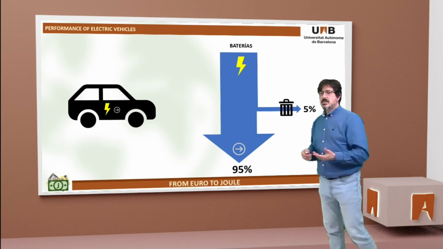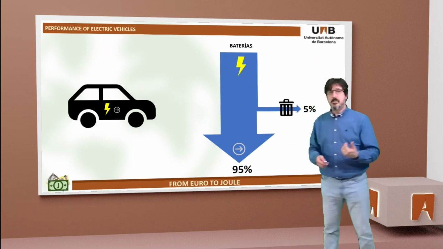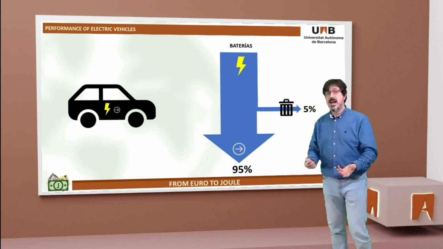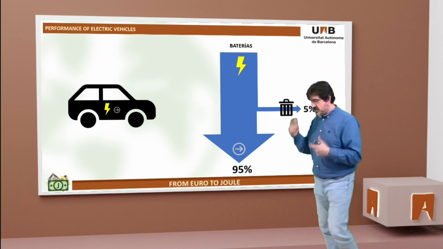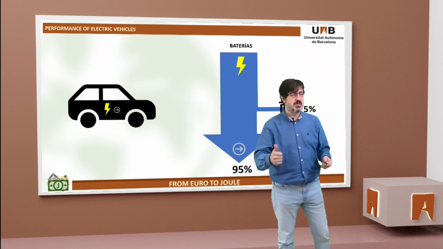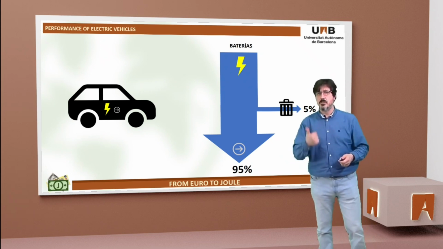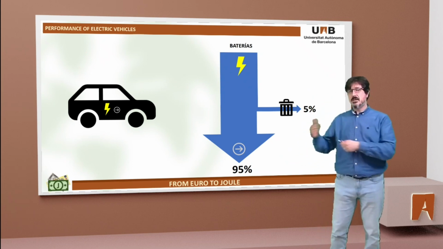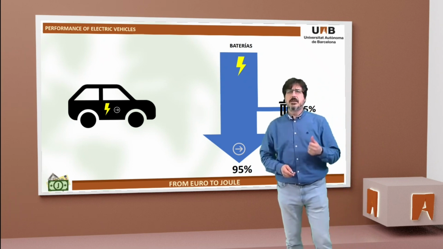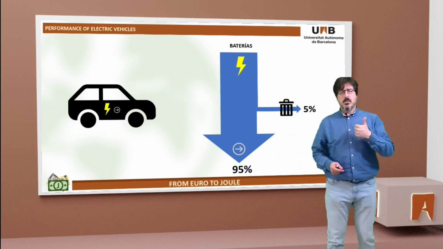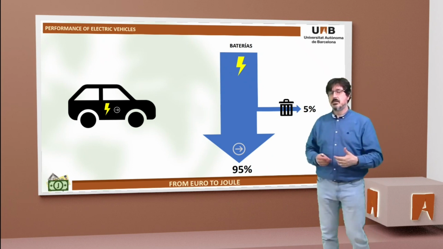And in this case, we have that the performance of the electrical vehicle is much higher. Why this change? This is for several factors. First of all, it's because the electrical motor is much more efficient than the combustion motor. You cannot beat an electrical motor with a combustion motor. But there is also one extra thing that makes the electrical car very interesting.